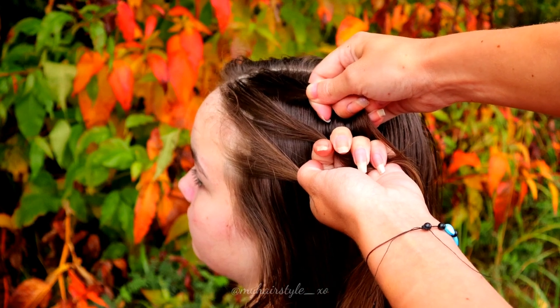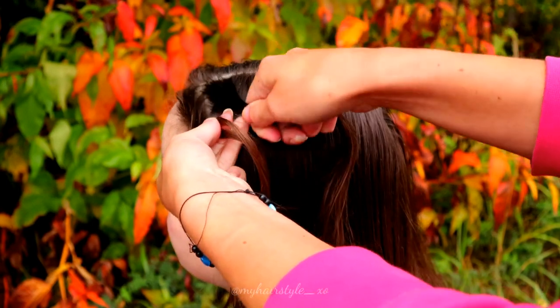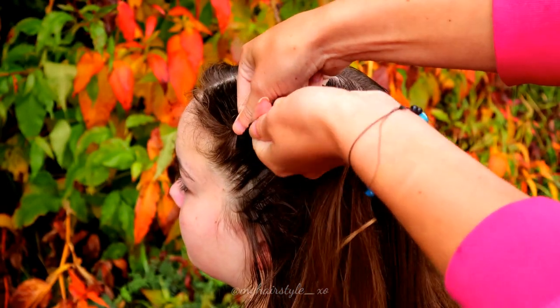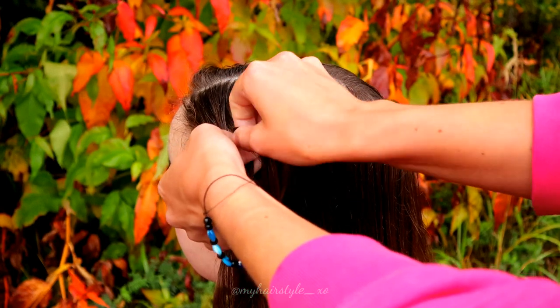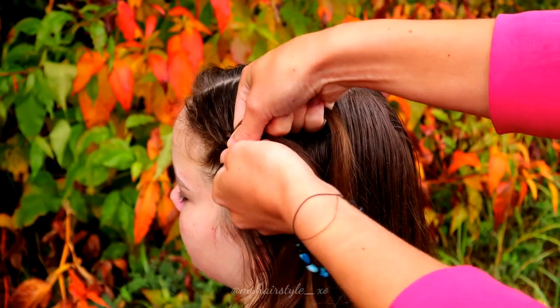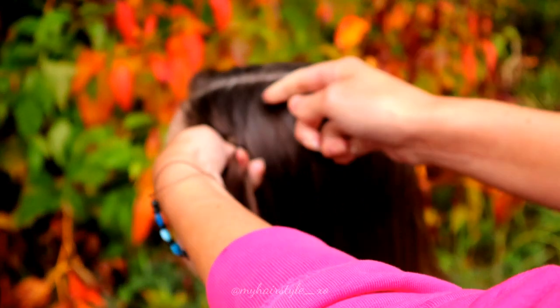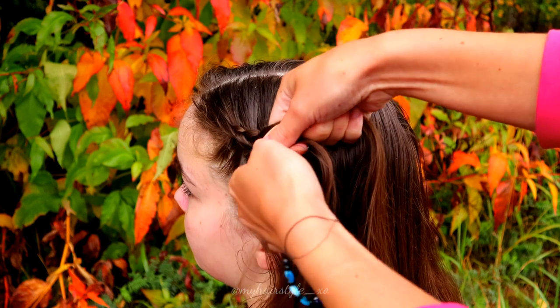And then I start to braid like a Dutch braid, bringing strands from sides, under, to the middle. Then I start to add hair from both sides of the braid. So, left under, add hair. Right under, add hair. Left under, add hair.